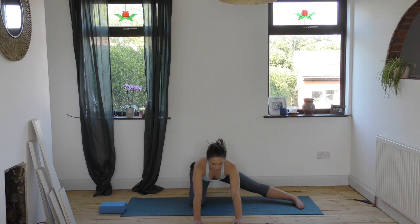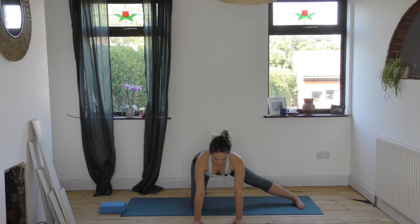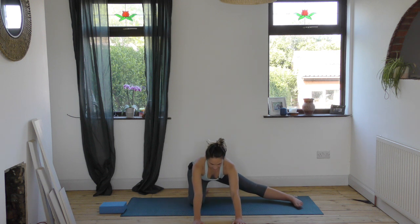If this is too uncomfortable, you can always come up a little bit. You might even feel the stretch here. Totally fine. Wherever you feel it is fine. But you do want to be pressing into the outside edge of that foot.